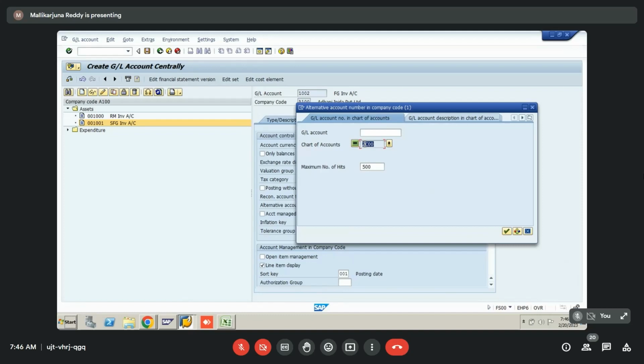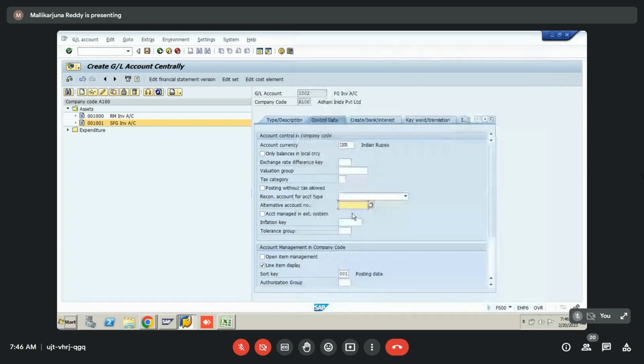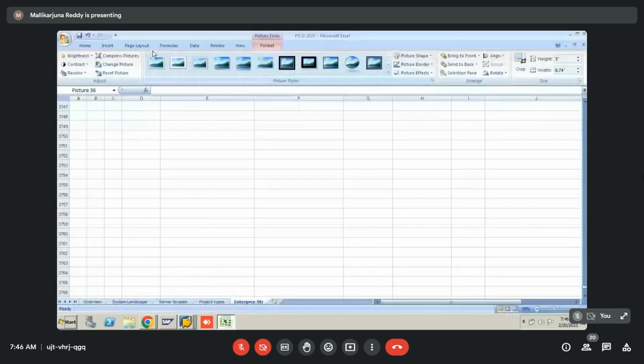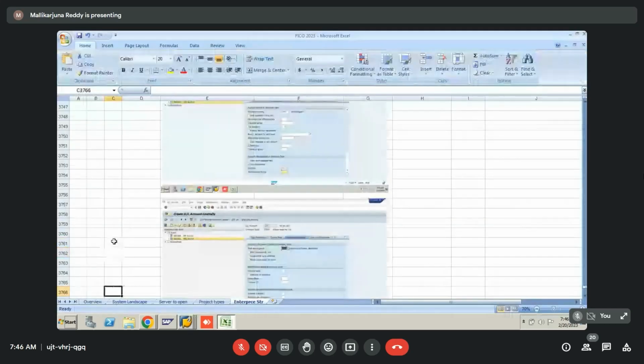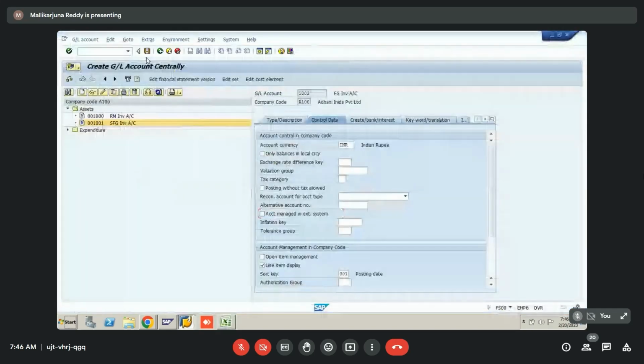Okay, please remember that. I'm not assigning the country specific one, I've just explained where we can assign the country specific GL account and the group account number. Okay, so hit on the save.